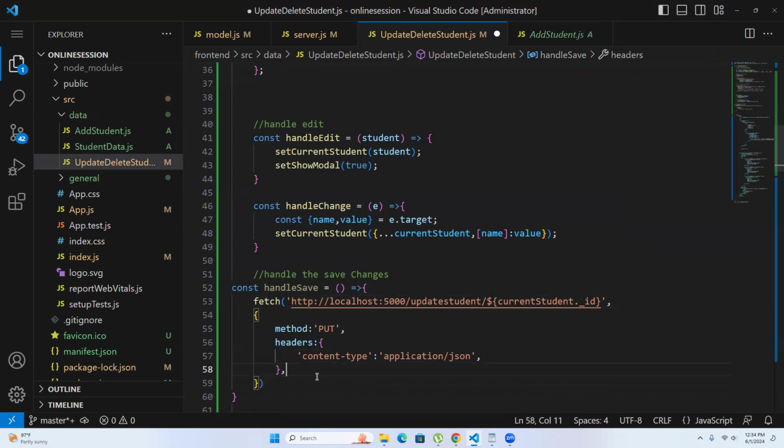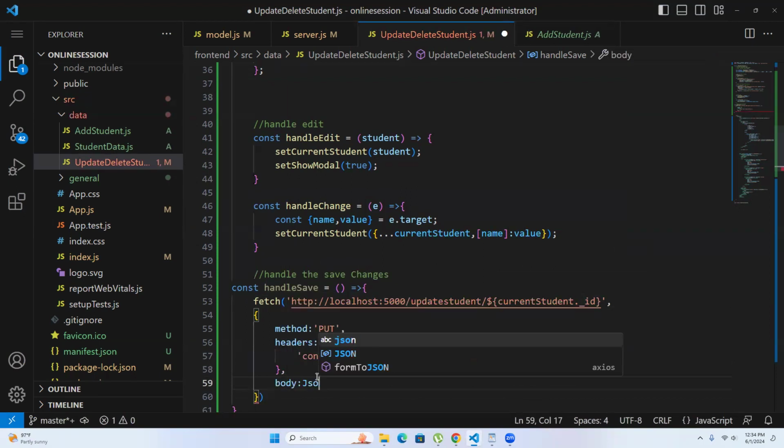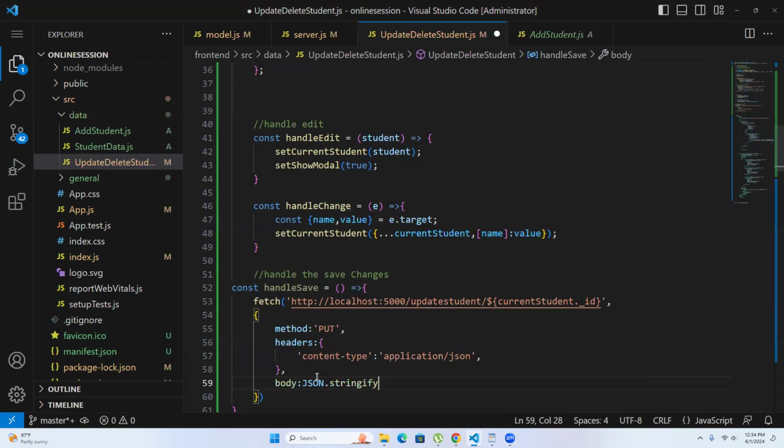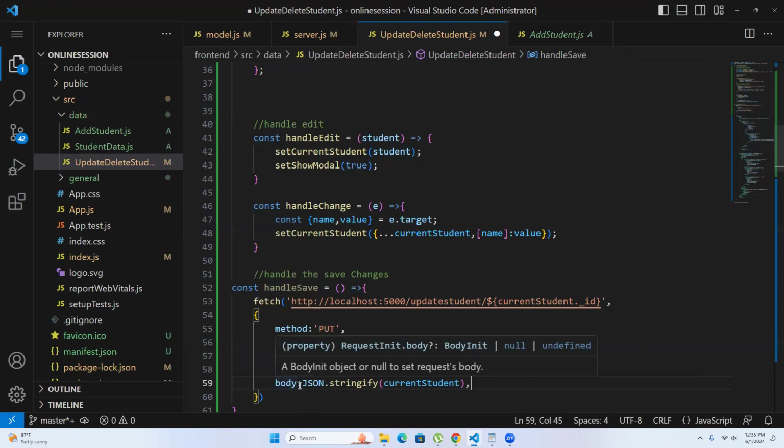And then another thing is body: JSON dot stringify current student. That's it.